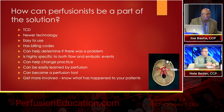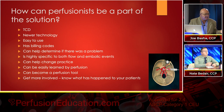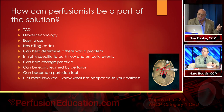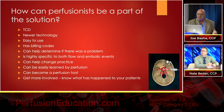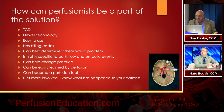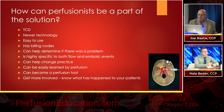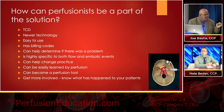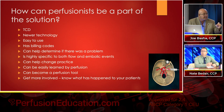There are some issues associated with it, and you're dealing with real estate. I'm gonna show you an image of why I think there may be a limitation to this. But there are some newer technologies that are easier to use. They do have billing codes, so it does help as far as payments are concerned. Can help determine if there was a problem. It can't prevent a problem in that case.